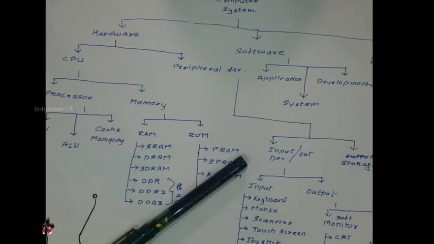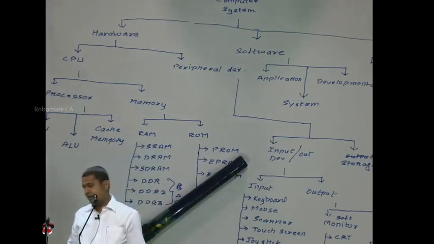In the second chapter, we will be learning in detail about operating systems. In the third and fourth chapters, we will be learning in detail about application software. Developmental software is not there in your syllabus. Actually, it is clubbed with application software. Never in your module will you find the word developmental software. From your syllabus point of view, developmental software and application software have no segregation. Okay? And then the last segment before we take a break is the liveware.